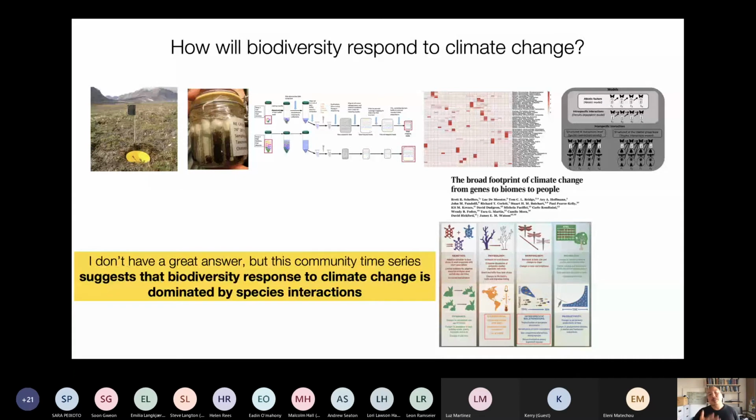that it's possible to create these community time series, more and more easy to do this, right? We should be able to discern more and more the effects of species interactions. And it's taken a lot of effort, right? I mean, the vision of being able to collect all that stuff started in 1996, right? Through to being able to solve the bioinformatic and molecular problems to the statistical analysis.